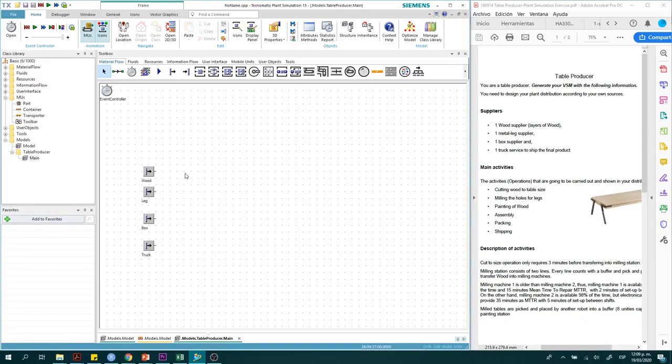So these suppliers must deliver parts here, and here it is going to deliver a container. A container contains parts, and a transporter can contain other transporters, containers, or parts. So you must think about how it is going to be assembled. If you want to pack everything into a box, then the box is going to be a container, which is going to contain all the different parts from before.